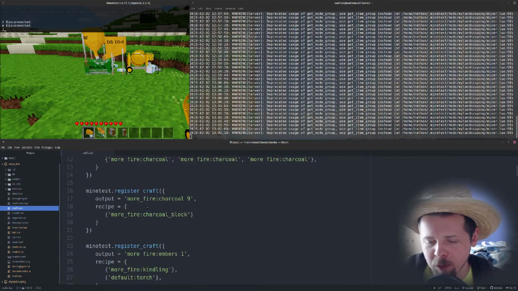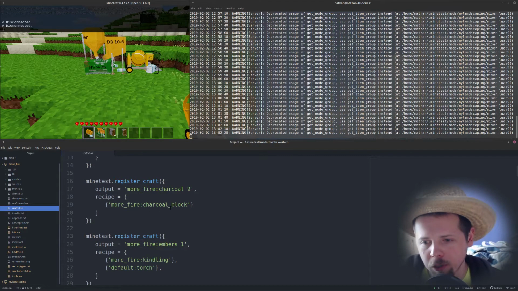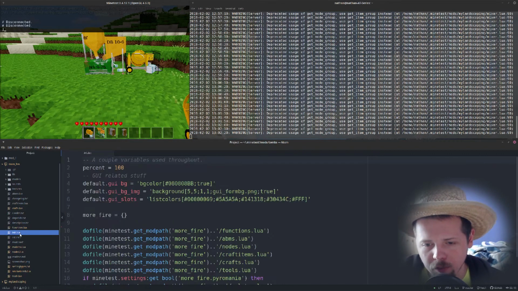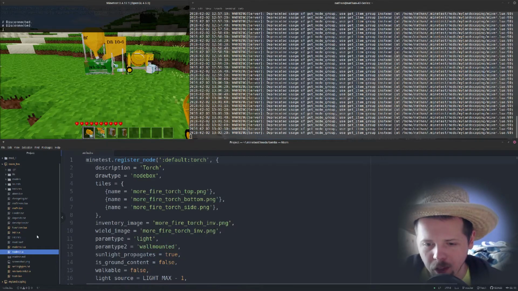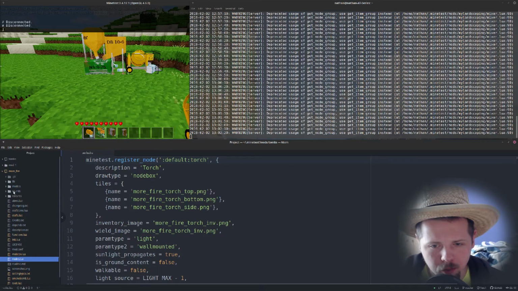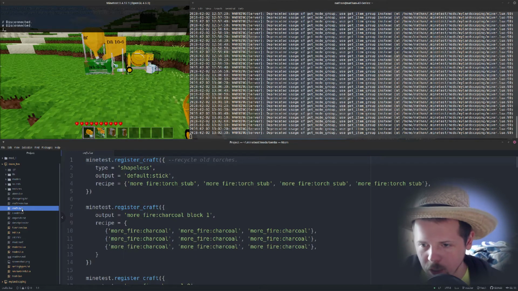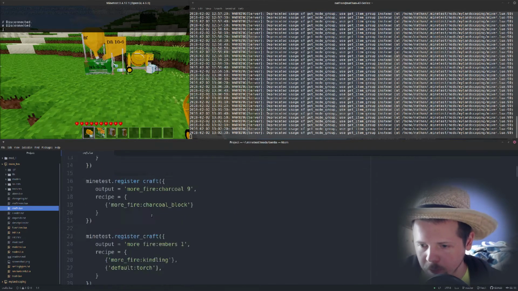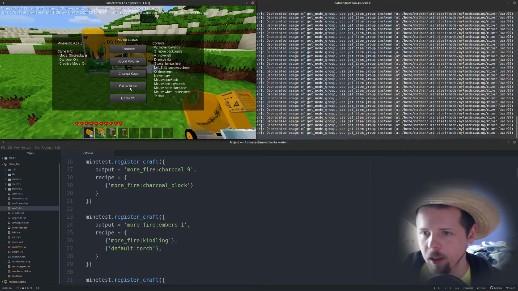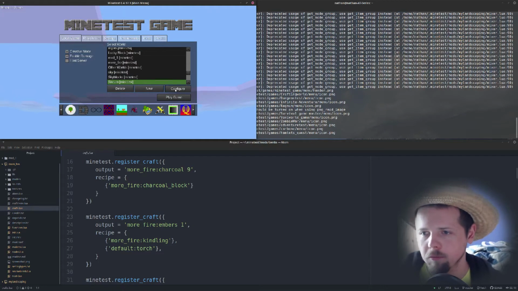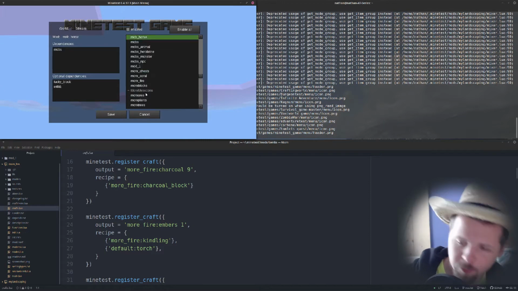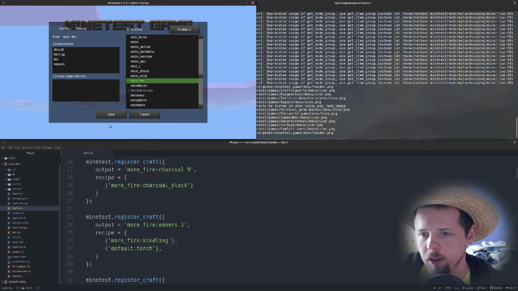But if something's been changed and it hasn't been committed and pushed to master yet, it highlights the file name in this orange color. And I believe any new files, it'll have green. So as you can tell, I went through the More Fire mod and I changed quite a bit of stuff. Actually, one of the things I changed that I did want to mention. Actually, let's go ahead and just because, why not, turn that on here.